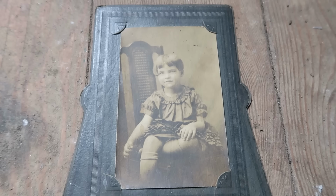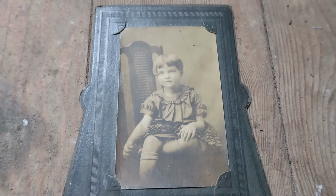So this is my famous cousin who is a movie star, Ella Raines. This is her as a little girl. We have a slew of photos of her. They always are kind of in the same little texture background. You could tell they went to the same place to get their photos done. I think she looks so similar to my great-grandma, who was born around the same exact era. They were both born in the early 20s. I read in the comments how that might not be a bowl cut, how they could have a bun in the back and it just looks like that. But she definitely has a similar haircut to how my great-grandma's was.